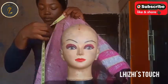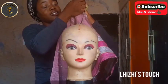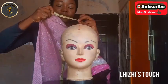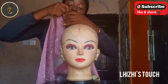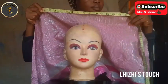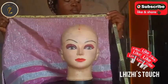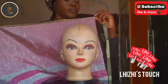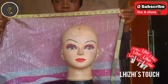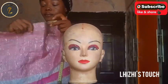At this point, I've exceeded the length of the tape. I'm just going to place my hand where I stopped the measurement, which is at 60 inches, and I'm going to place the tape at that point again and continue measuring. So we have 20.5 inches. If you add this to 60 inches, it will give you 80.5 inches.